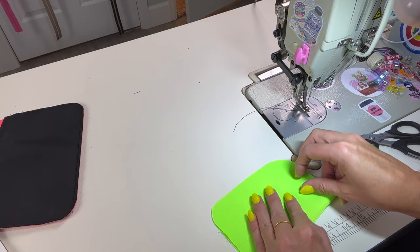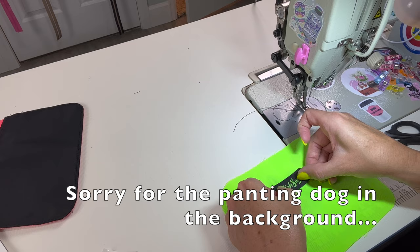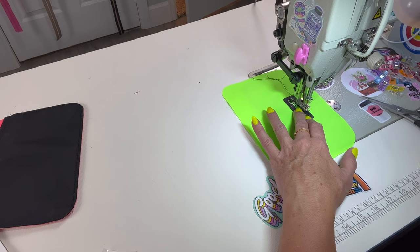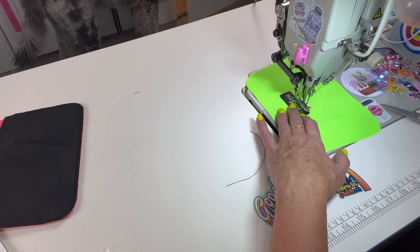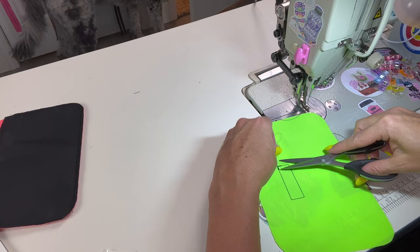So I'm just kind of making a line for my center mark and going to line that up. Right there, looks good. All right, I'm going to sew that on. Awesome. So there's my inside lining piece.